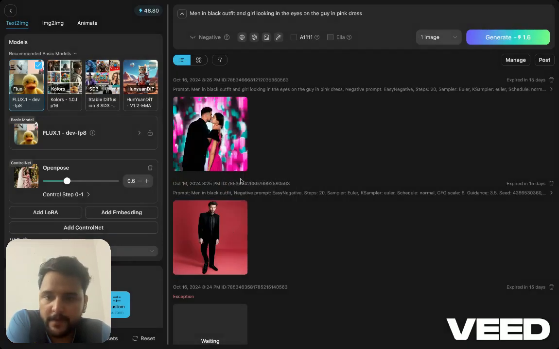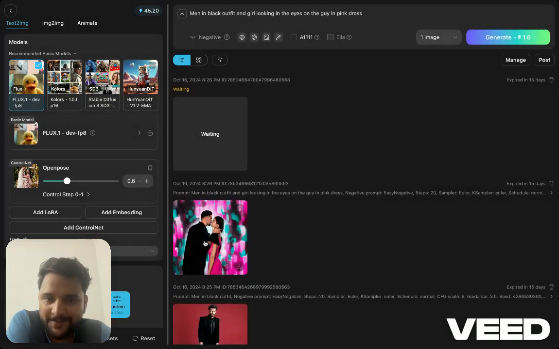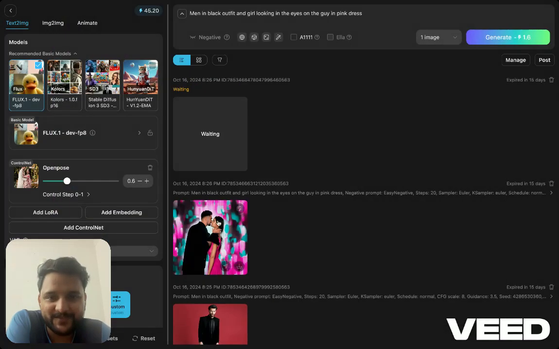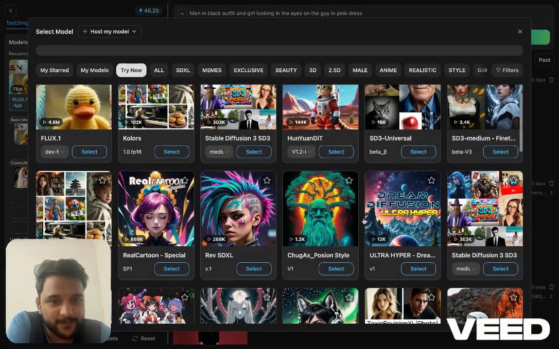Let's confirm. Right, perfect. Let's generate. Okay, the previous model made it crazy. Oh my God, it seems like an AI generated image from one year back, but no worries. This is how you figure out which particular model works for you.